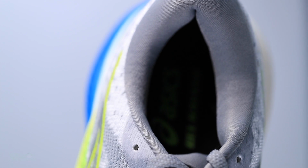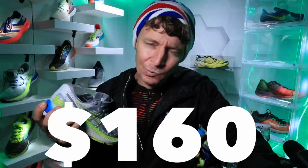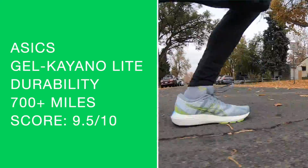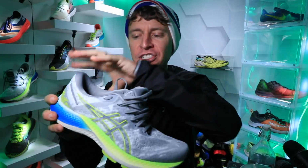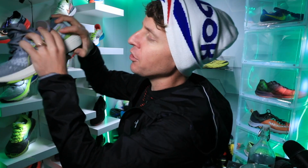All right, now, oh Nelly, here we go. Price point. Oh boy, what are we looking at here? We're looking at $160. Oh boy. Oh my goodness, but I forgot. Durability prediction. 700 miles, no doubt about it. This ASICS high abrasion rubber, along with the stout overall build of the upper, along with the durometer test with my thumbs, I think this shoe will 100% go the distance for a long, long time.